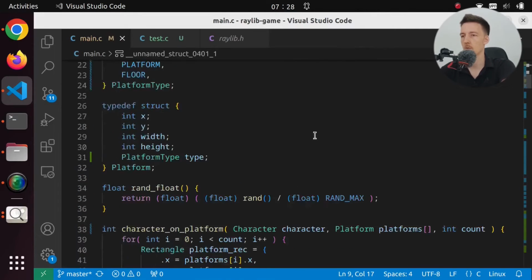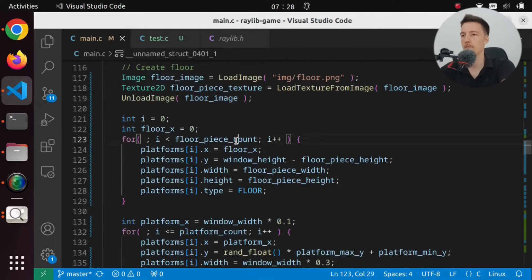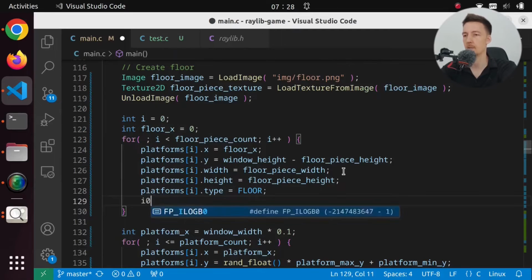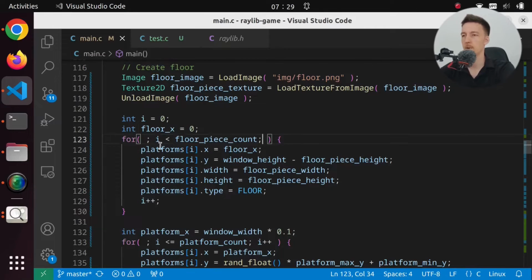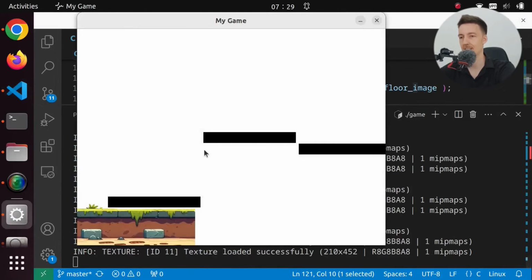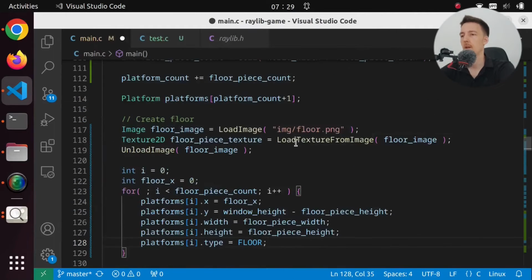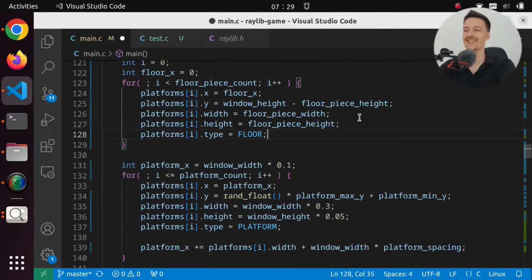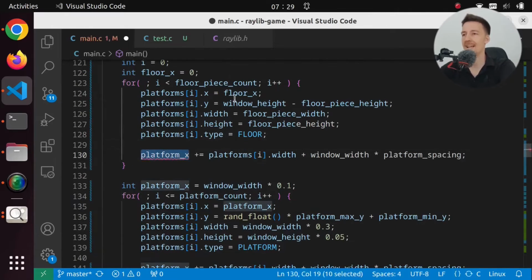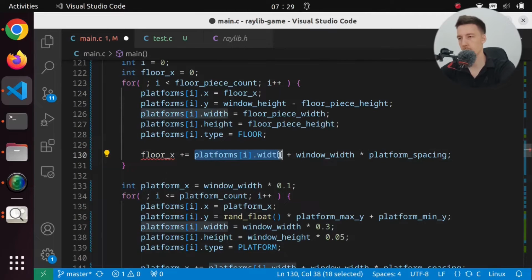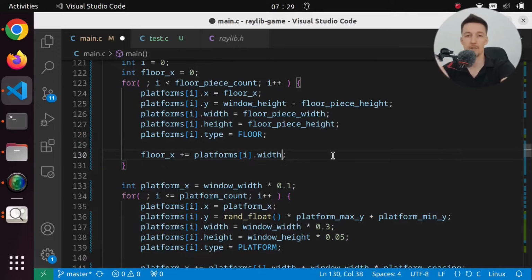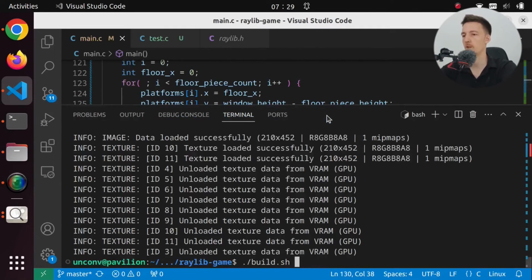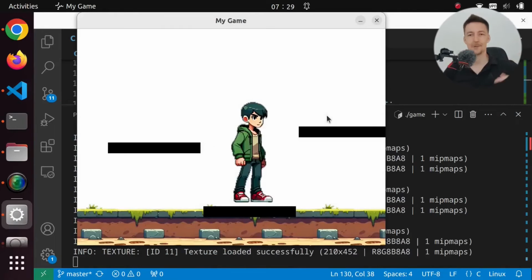Okay, so did I actually create more than one? Floor piece count. Can I actually do a for loop like this? Should I add it here I++ and remove this one? But is this I going to be this I? Let's see if that does anything. No, we still have one here. Let's try to add here. Oh, sorry. I have to add to the floor X. So I have to do this thing. So we add to the floor X the width of the floor, and that's it. Because we want these to be after each other. So if we do that and we build it, then we have a floor.